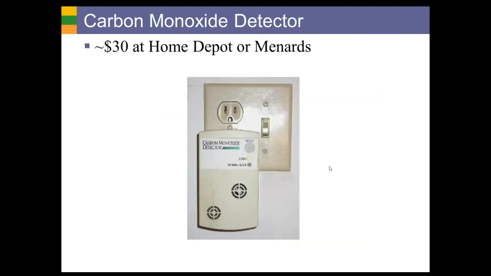That is why it's so important that you have a carbon monoxide detector on every level of whatever dwelling you live in. By law, landlords have to provide carbon monoxide detectors for your homes if you are renting. If you own your own home, you should have one for every level. It can save your life for simply 30 dollars, or they're probably even cheaper now. And also make sure you test them every month. Okay, every now and then you hear of someone who dies from carbon monoxide poisoning, and it's completely preventable just by having a carbon monoxide detector.